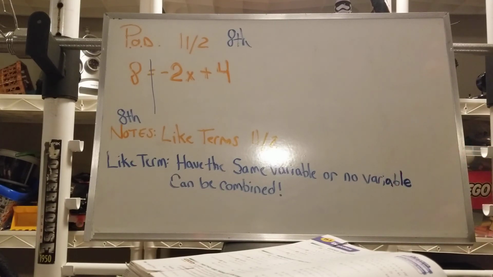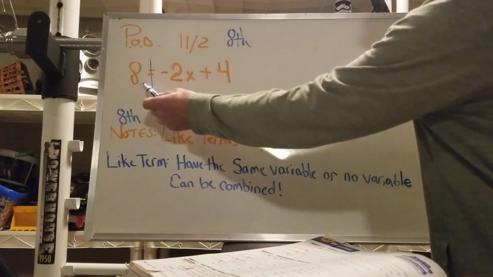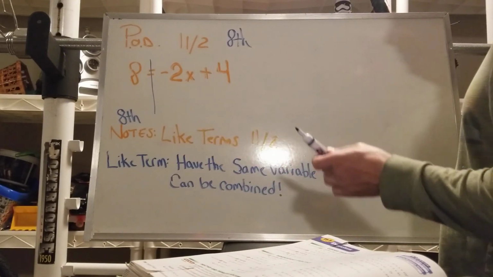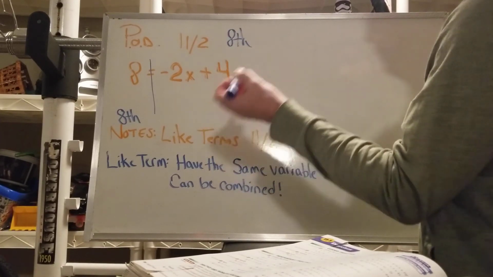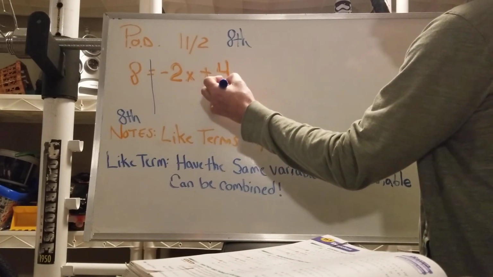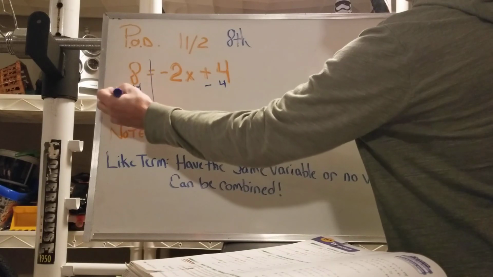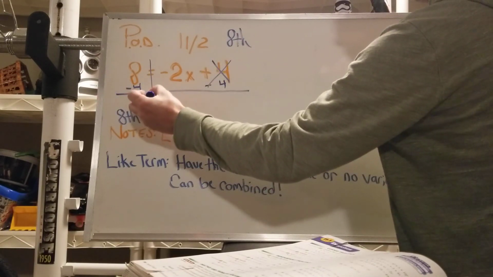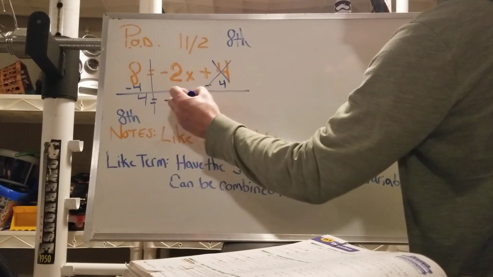All right. So hopefully you hit pause and did the problem of the day. We have a two-step equation here. Remember, your goal is to get the x by itself. So first thing we're going to do is we have to get rid of the plus and minus first, right? So we're going to get rid of the plus 4 by subtracting 4 on each side. And those are gone. I have 4 equals negative 2x.